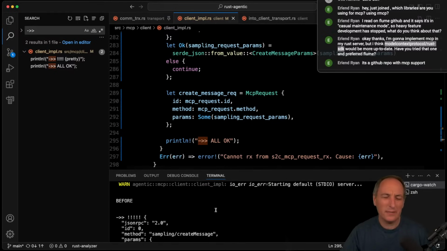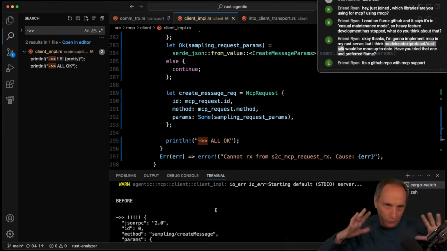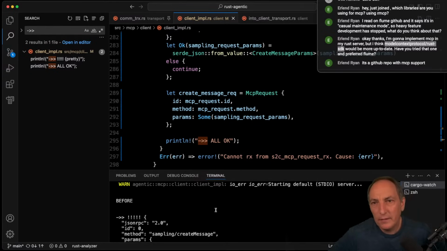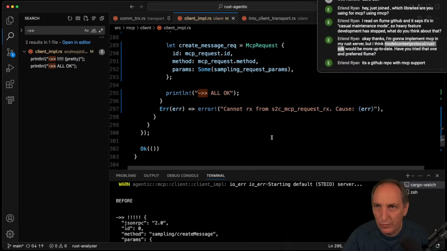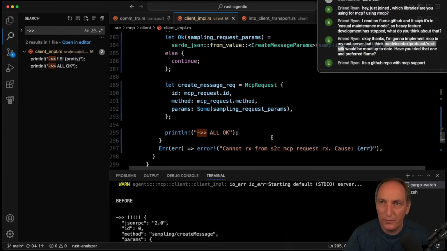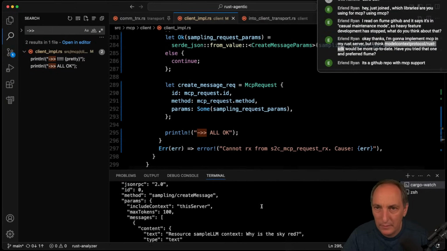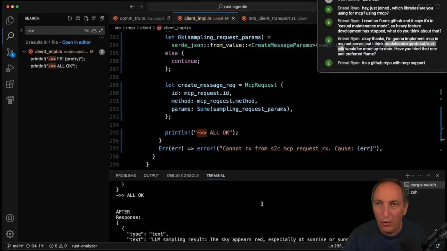So the reason why I do that is sometimes there's two kinds of approach of coding. One is putting breakpoints everywhere, which is valid. And then the other one is to put print everywhere, yeah? Which I think is valid as well. Now, people have strong emotion one way or the other. I think either one is okay. For me, because I like event base architecture, the print is a little bit better, even if, again, the breakpoint is good. And in Rust, print is much simpler than breakpoint. But I'm not saying, if you like the breakpoint things, feel free to, it makes sense as well. All okay, so that's pretty cool, yeah?